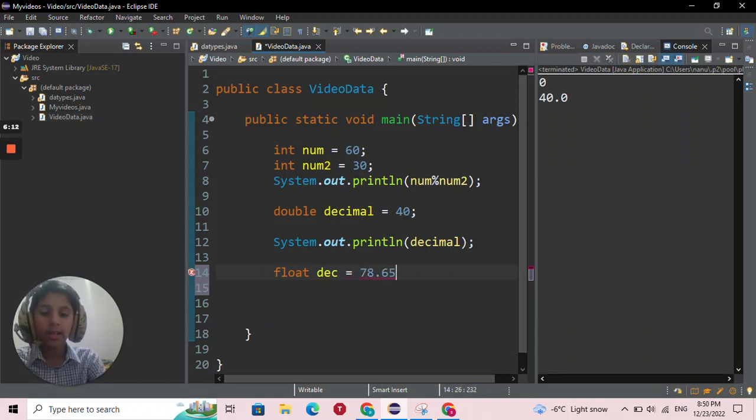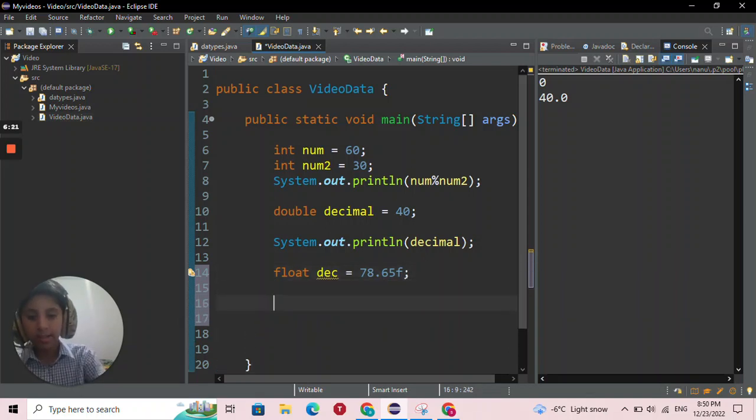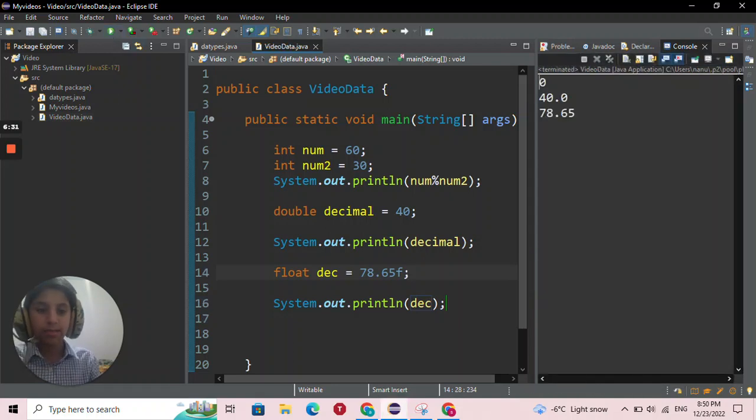Now add the lowercase f or the capital F. It's your choice. And now let's run it. Now which is also gonna give us the result 78.65.